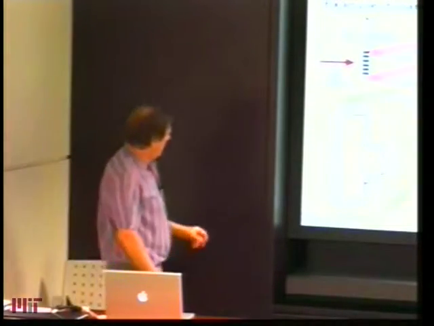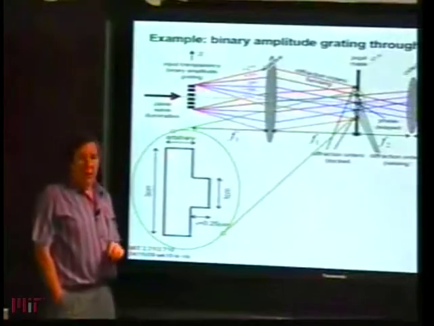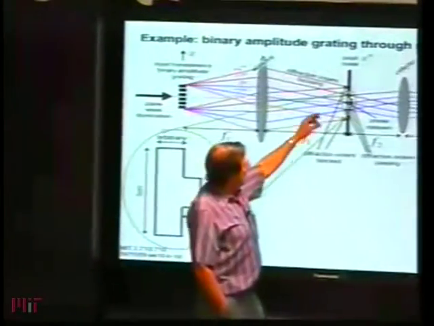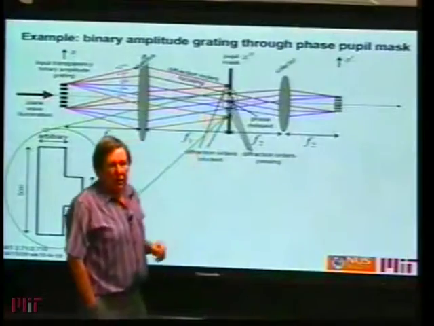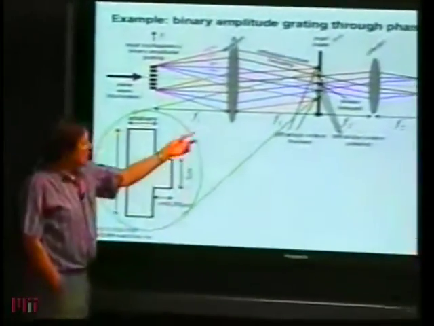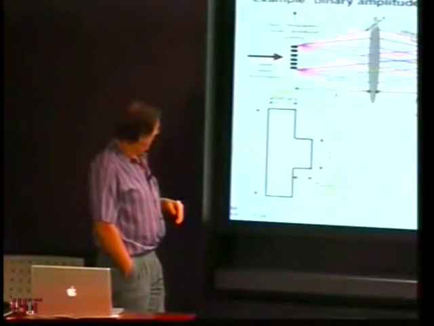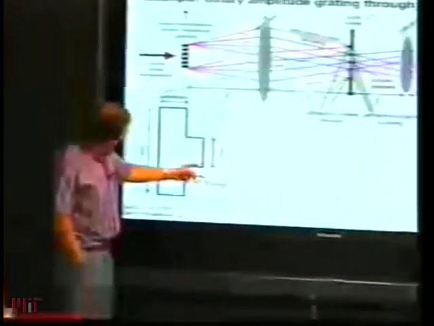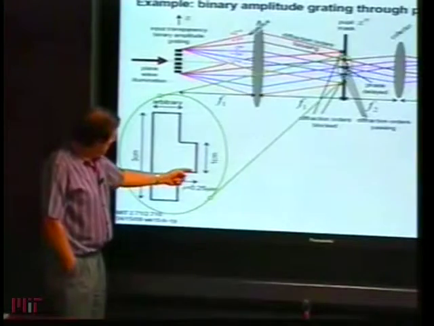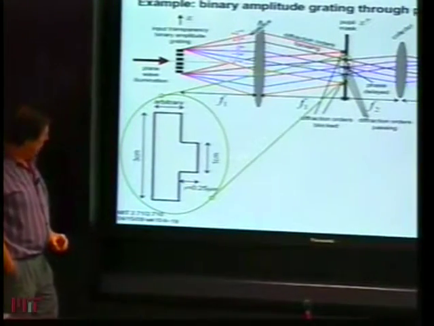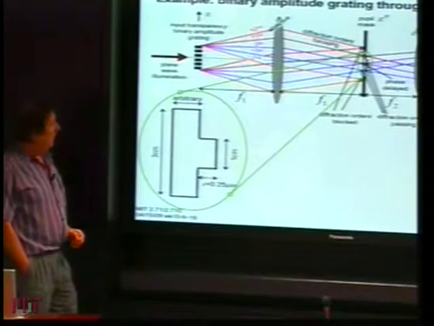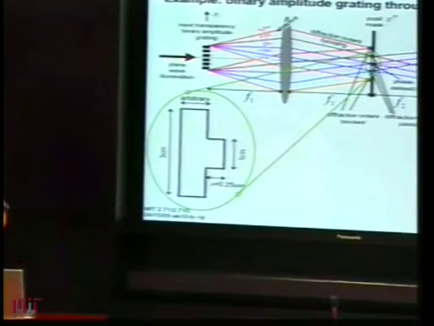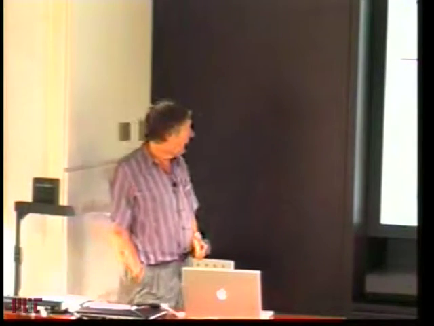It doesn't matter what the thickness of this is, because all that's going to do is change the relative phase of all of these, so it won't affect how they interfere with each other. It will just change the phase of the final image, which you don't see anyway. But what is important is this bit here. The thickness of this, S equals 0.25 microns, and the wavelength was 0.5 microns. So that's lambda by 2. So that means it changes the phase by 180 degrees, right?